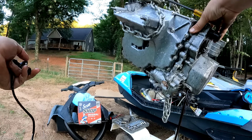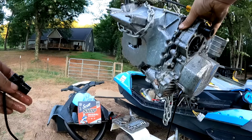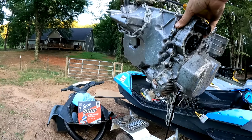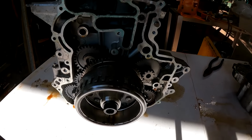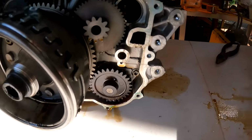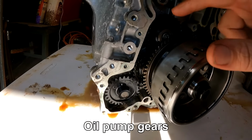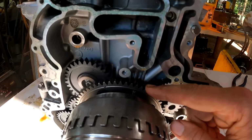Lots of water in that oil. Some nasty stuff right there. Alright, so we got the engine pulled, and you can see this thing has a lot of plastic gears in it. Looks like all the gears are plastic except for the starter and the flywheel.